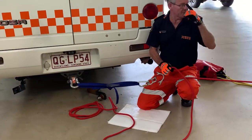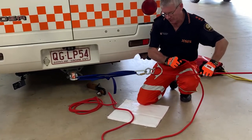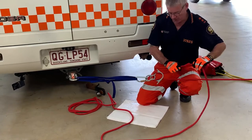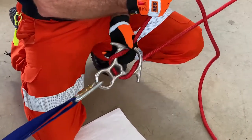Okay, so what we've done, got a bit of tension on that. We're gonna put all the tension we need on now, so we're just gonna keep pulling it through. Just gotta be careful we don't pull our chair over, which is a pitch of our roof. Okay, so we've got our tension onto here.